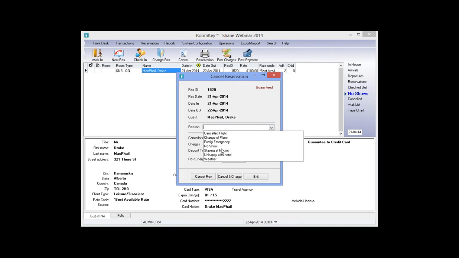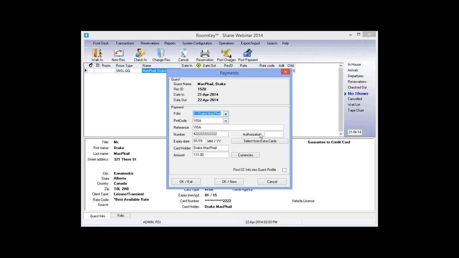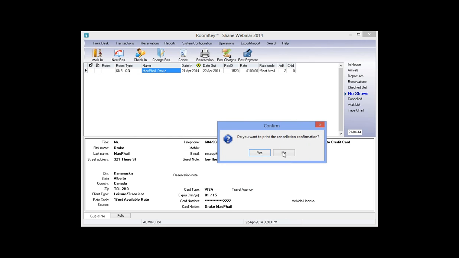I'm going to choose no-show. Okay, I click on cancel and charge. We go over to the credit card machine. We type in the number, put in the amount, and it comes up declined. So at that time, I'm not going to post this payment because it's not going to go through, so I click cancel. Do you want to print the cancellation confirmation? I'm going to say no.